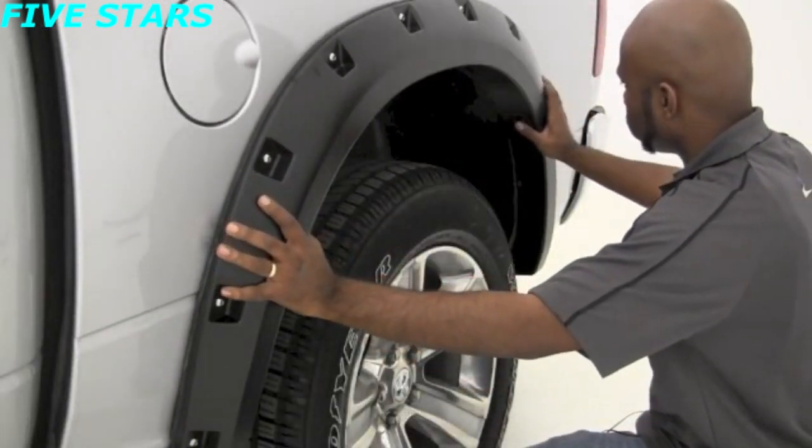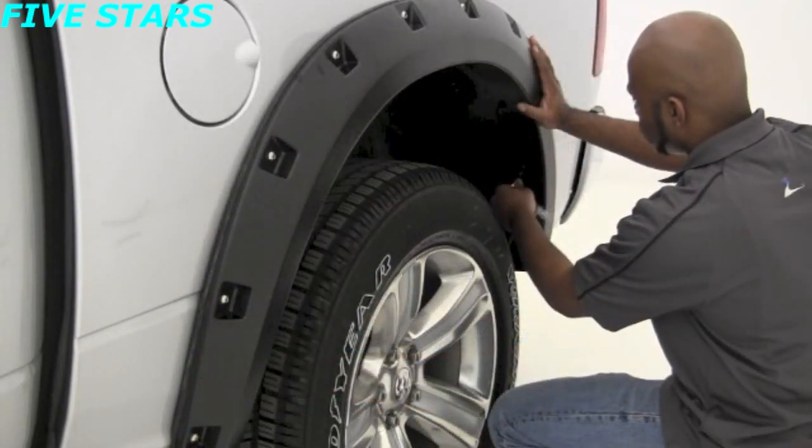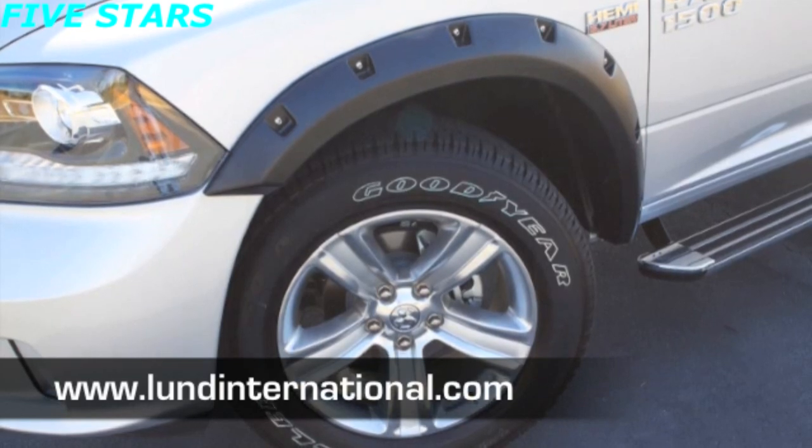When attaching the rear flare, use the provided clamps and reuse the factory hardware specified in your directions. With your fender flares installed, now you're ready to hit the road.